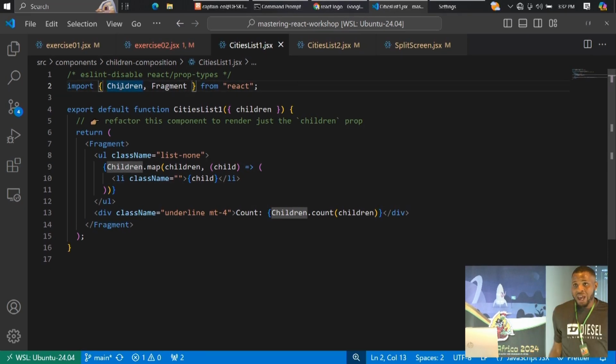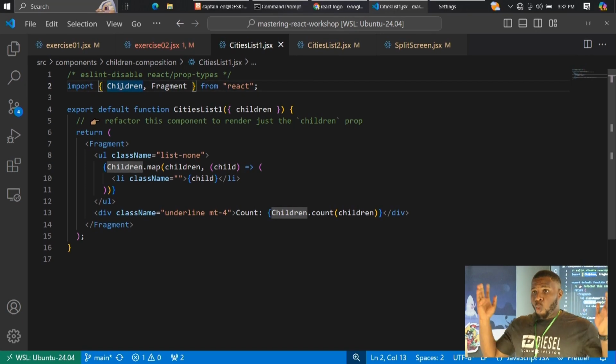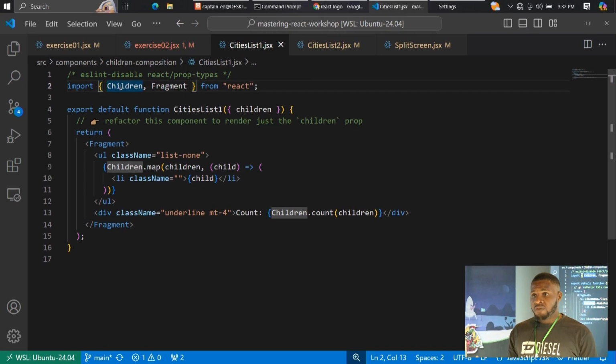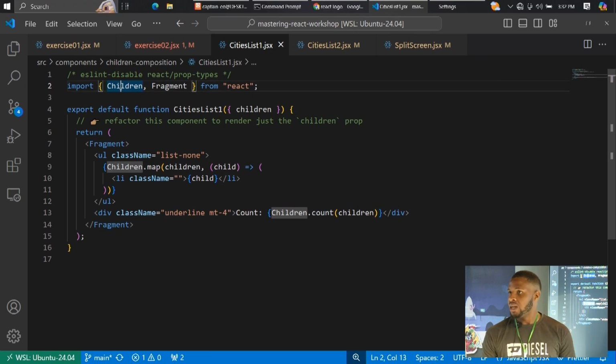Okay? Why? I said it multiple times already. It does only one level of traversing. So if you are doing children.map, children.forEach, children.count, it just does a shallow traverse. So in a case where your component is scaling to having more children and grandchildren and like that, you now have some kind of implicit bugs which you might have a hard time figuring out.